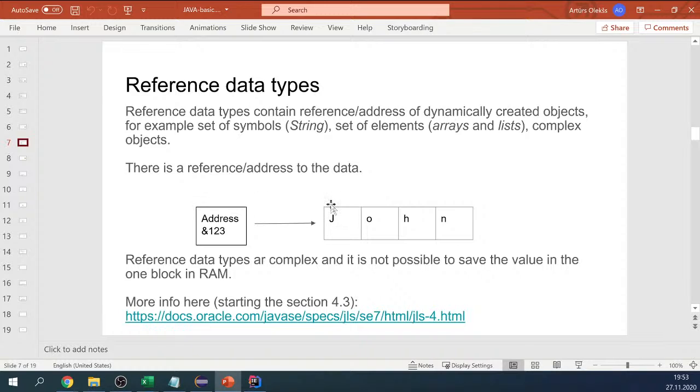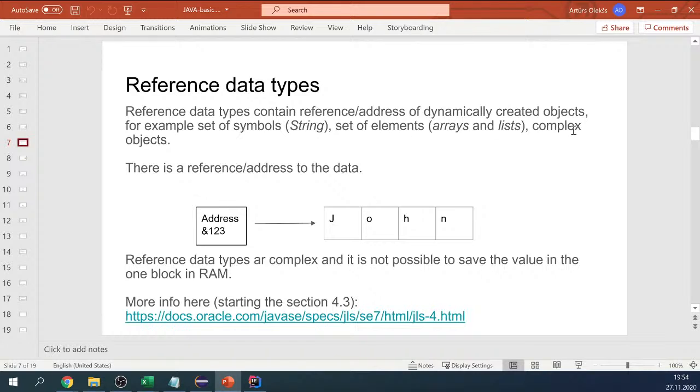Using the string, you have the reference stored inside the string, and it points us to, in this case shown as an array, the set of characters, and there are 4 characters here. You can see that string is built using 4 characters, and using the reference we access these characters.